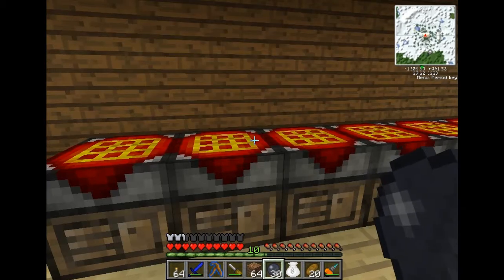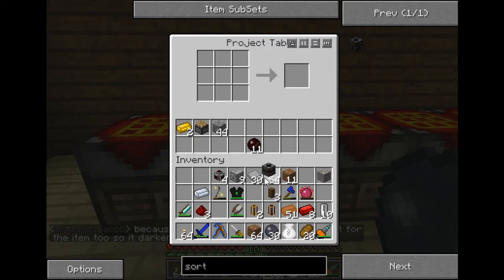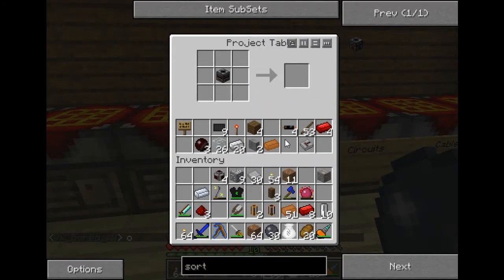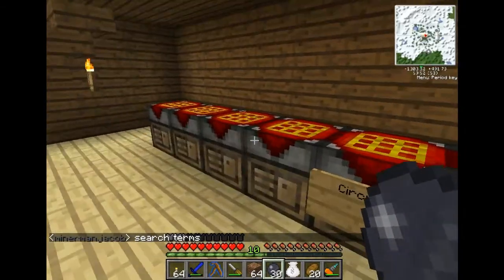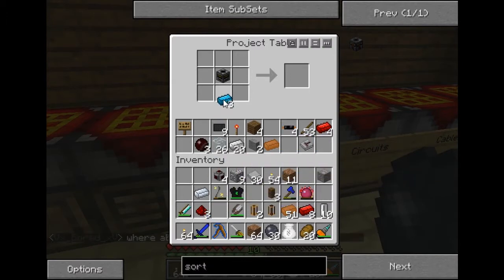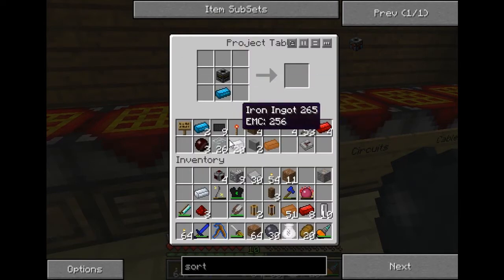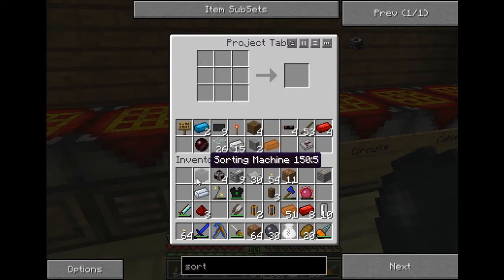So, piston. One more of those. Oop. Dump it in there. Oop. Apparently that was the last one. That's okay though. We only need one filter for this. Sorting machine. And just need one at the moment. So I have that. I need a bunch of iron ingots and 2 of the red doped. So red doped, iron, iron, iron, iron, iron, and sorting machine.